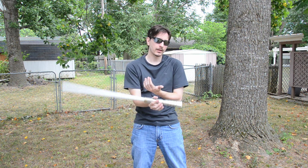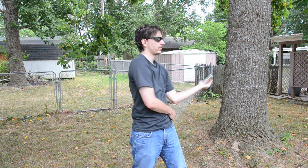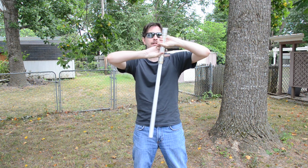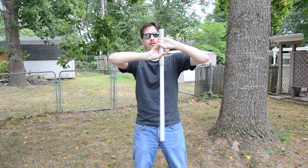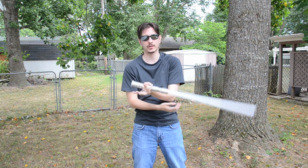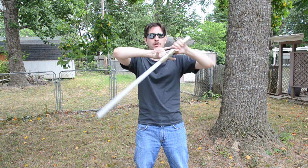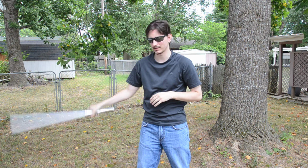Now when I grab here, you want to grab more towards the pommel end. And the reason for that is when you come around back to the front, you have enough hilt left to grab here. Because if you do this and you grab more towards where you grabbed before, you're going to find it more difficult to grab again when you come back to this side. So by grabbing more towards the pommel in the front spin, you're ensuring that you have enough hilt left to grab as you come back around. If that makes sense.